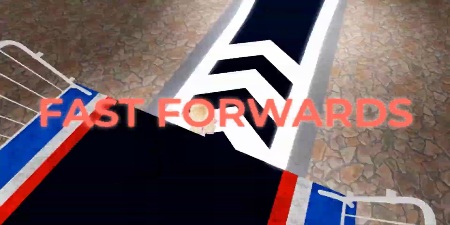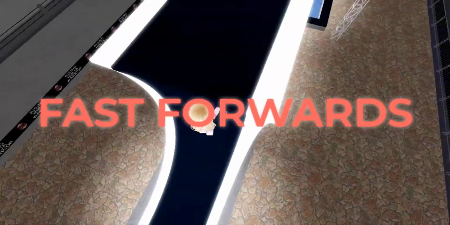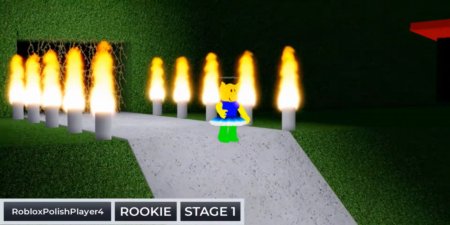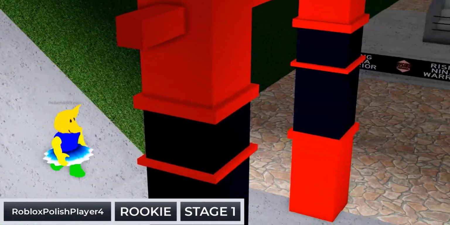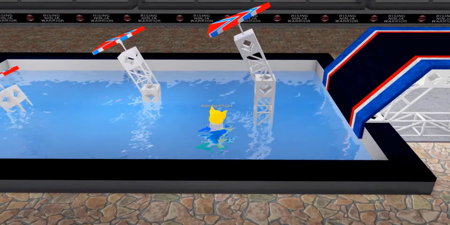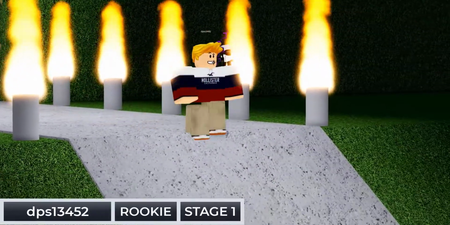Well, I believe it is time for everyone's favorite fast forward segment, where we take a brief look at some condensed versions of runs, because I don't want to edit stuff. Alright, next up is Polish Player 4, or Roblox Polish Player 4, who had an embarrassing fail on the first obstacle. Very embarrassing.